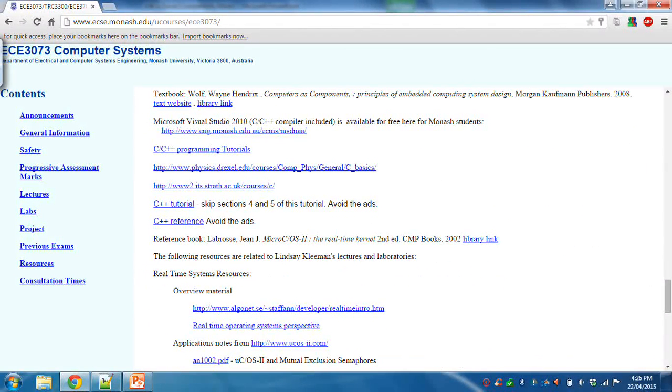Monash has a relationship with Microsoft, so all students can download Visual Studio if they need to. We've got lots of code examples we'll be walking through in these lectures. If you really want to learn it yourself, the best way is to download the code, run it yourself, and hack around with it, and that will be the best way to prepare you for the exams as well.